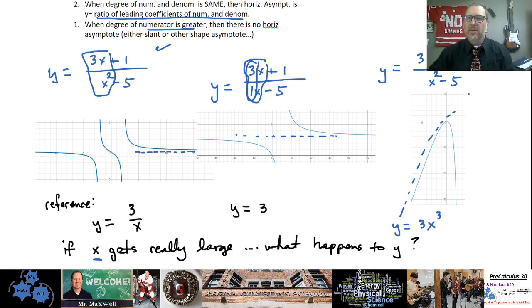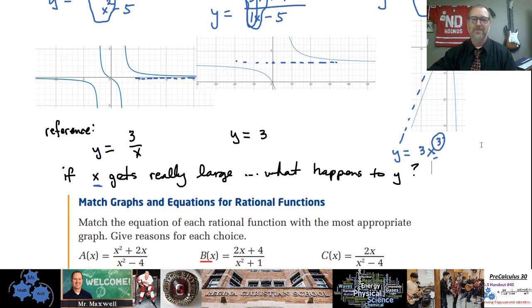So again, if you take a look at the leading terms and you simplify that a bit, if you see a cubed here or a squared or anything like that, think about x getting really large. If x gets really large, this y is even larger. There's no value that it centers in on or approaches, right? It just approaches infinity. So there's no horizontal asymptote. That's all you need to know. We'll study more about this in calculus next year.